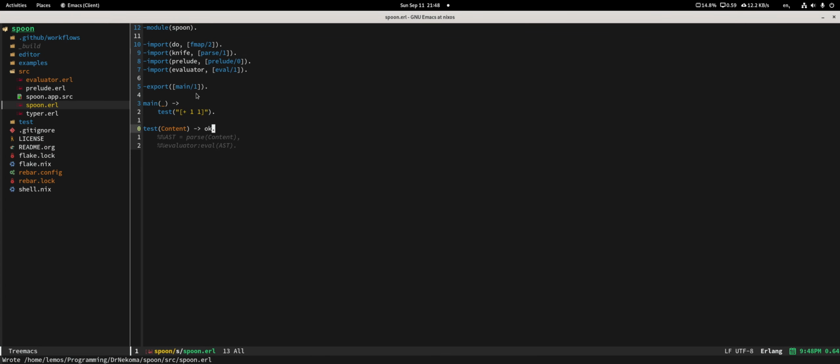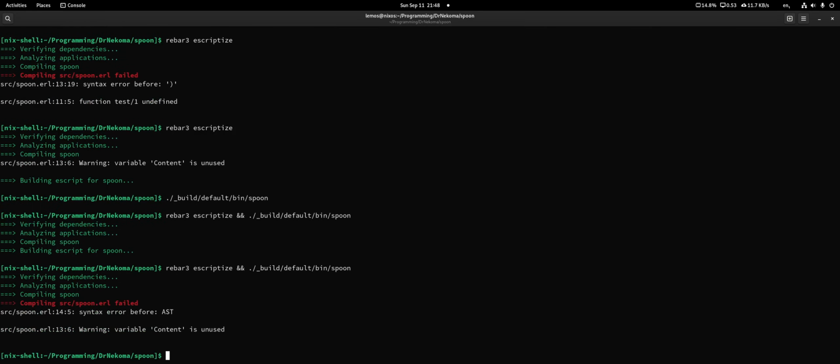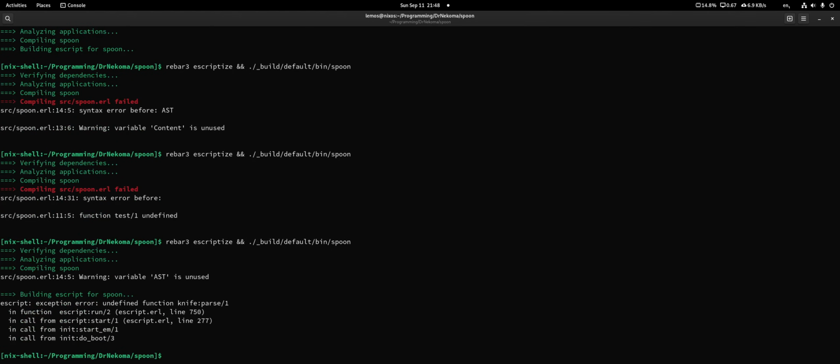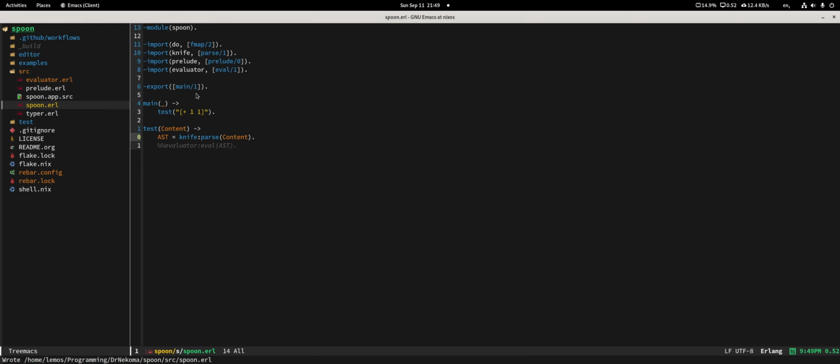Okay. So it appears to me that parse does not work, which is really not good. Wait, he said it wasn't found, right? Yeah, I did not find it. And the OK is there. You need to remove the OK and the comma. Oh, this is a dot. Undefined function knife parse one. I think it's the same error as the do notation the other time. Did we solve that? I don't know.